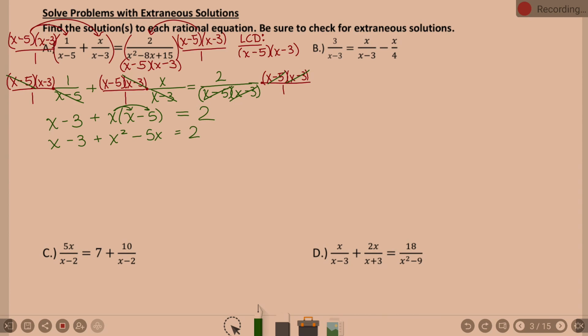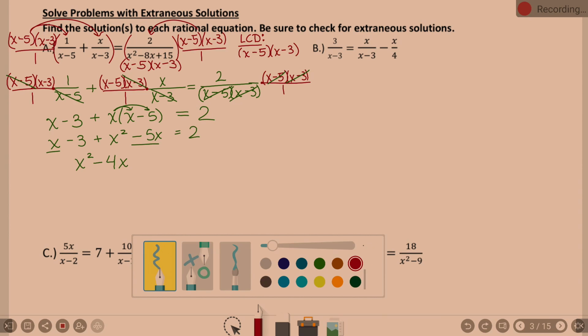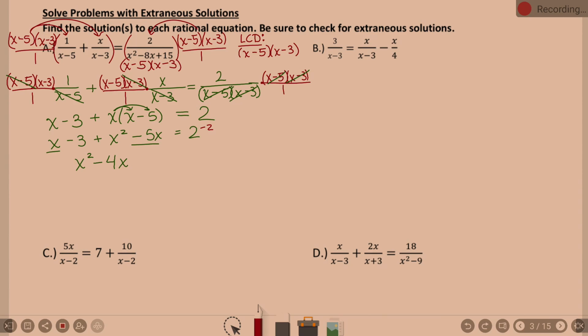So, on the left, we have x squared. Agreed? What do we have in the way of x's? x minus 5x. So what is x minus 5x? Minus 4x? Now, how talented are you? Can we go ahead and move the 2 in this step? Because this 2 is on the wrong side of the equal sign, isn't it? How do I move that 2 over? By subtracting it. Okay, we're going to subtract it. What am I going to end up subtracting the 2 from? The other constant, the minus 3. What is minus 3 minus 2?